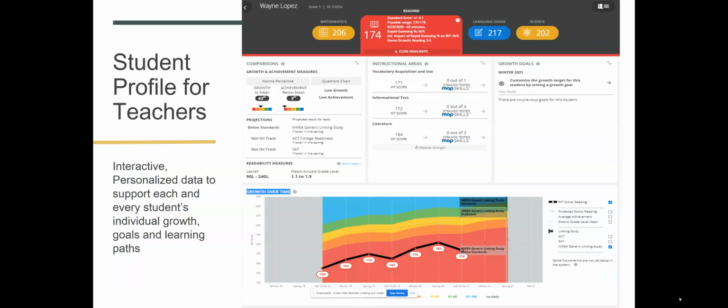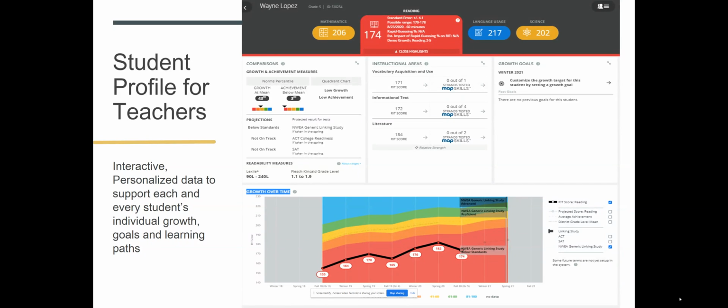His score of 174 means that he is achieving in the 3rd norm percentile. He is achieving in reading greater than 3% of the US population. However, Wayne has taken this assessment 7 times. He is also receiving a growth percentile, meaning he is growing at a rate higher than 43% of the US population who took this standardized test.